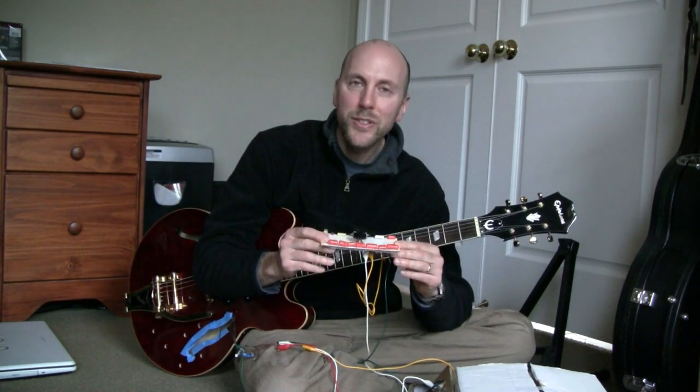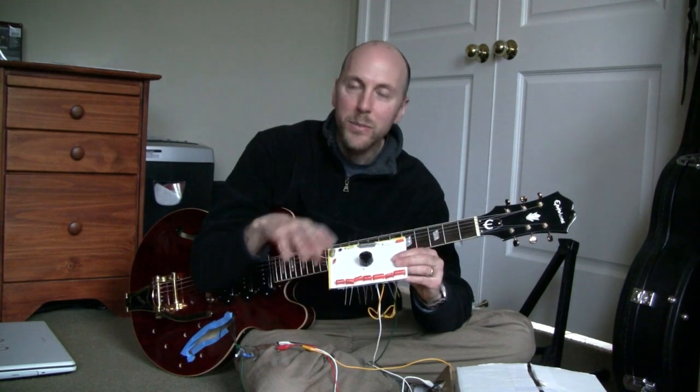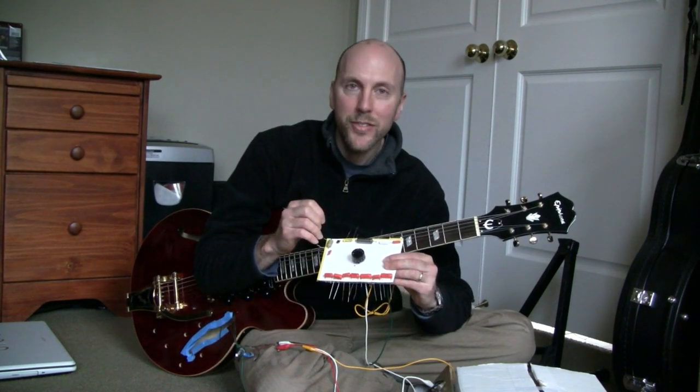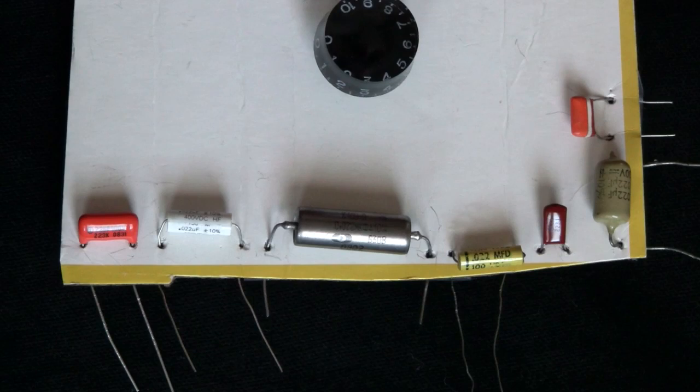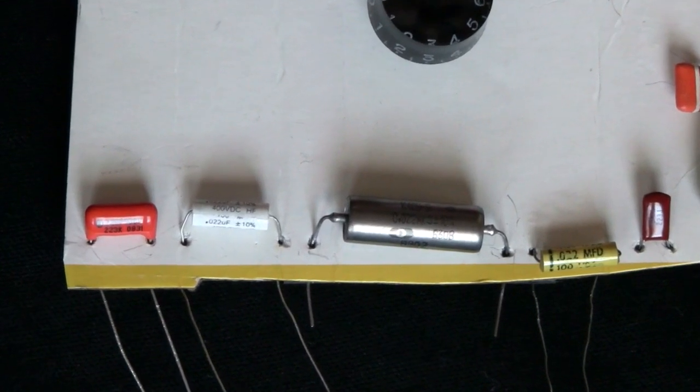Now, there's two things you need to choose when picking a cap for tone. One is the material type, and the other is the capacitance value. So first up, material type. I have a selection of capacitors here that are all 0.022 microfarads, but they have dielectrics of different material types.